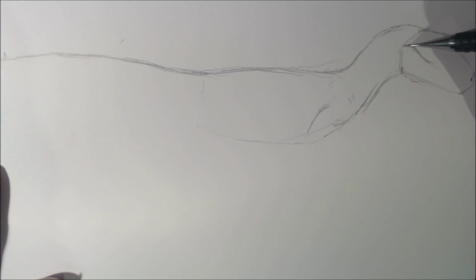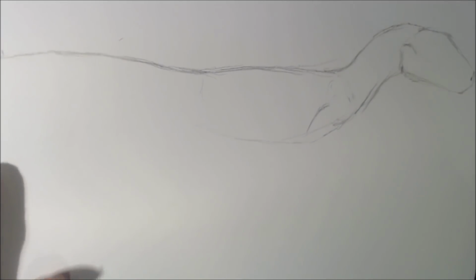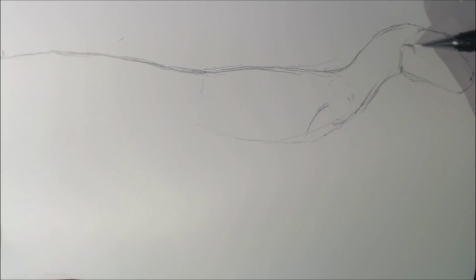I'm just referring to my root source image. I think it's more like this. So it's down. Let's just quickly erase that line. Right. So what we'll do is we'll do the line going down and then out for the top part of her snout. And then we'll do another line for her jaw. So put that there. Her mouth is only slightly open, not too open. She's kind of running, so she's kind of breathing, I guess. I'm guessing dinosaurs can breathe through their mouths and their nose.